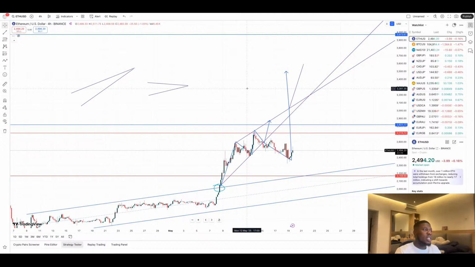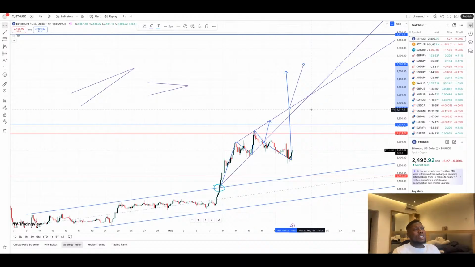You always measure the bigger side. Then you place it at the point of breakout. Now this has not broken out, so this needs to come back into this pattern. The leg outside this is just like a fake out. A lot of people would trade this as a reversal chart pattern, but it's never a reversal chart pattern. This is a triangle, and this is just a fake out leg of it coming out. It needs to go back inside and break out, and price is going to trade higher.